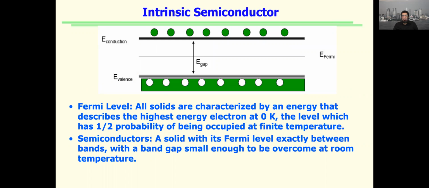We have been writing this E Fermi in many places, aligned somewhere in the middle. Well, that's an energy level which basically characterizes every solid. We use that energy level called the Fermi level, and we'll not go into the mathematics of that, but it's been proven that above that energy level, there is higher probability to have an electron. Below that energy level, there is less probability to have an electron. At 0 degrees Kelvin, we say above that they are filled and below that they are not filled.